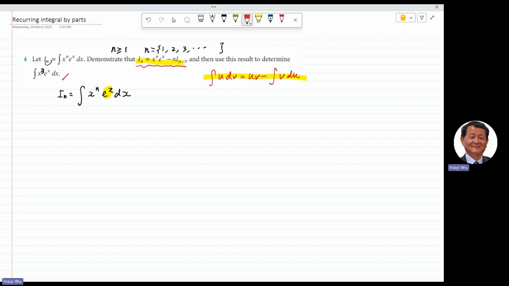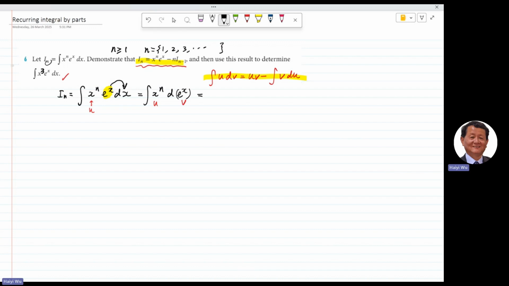So we're going to find a u and a v first. So I may call this as a u, then I'm going to integrate e to the power x as a v. So I'll copy x to the power n, then that's my u. So integrate to e to the power x. So this is the u. This is the v, and that's the u.